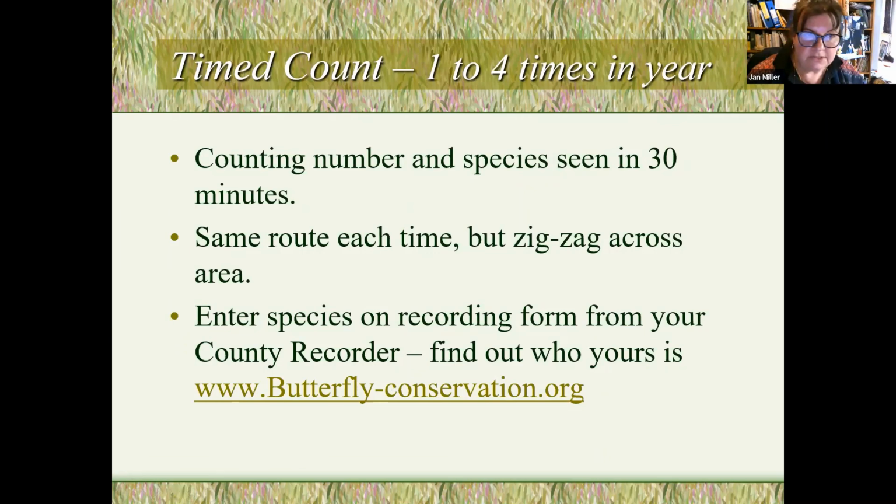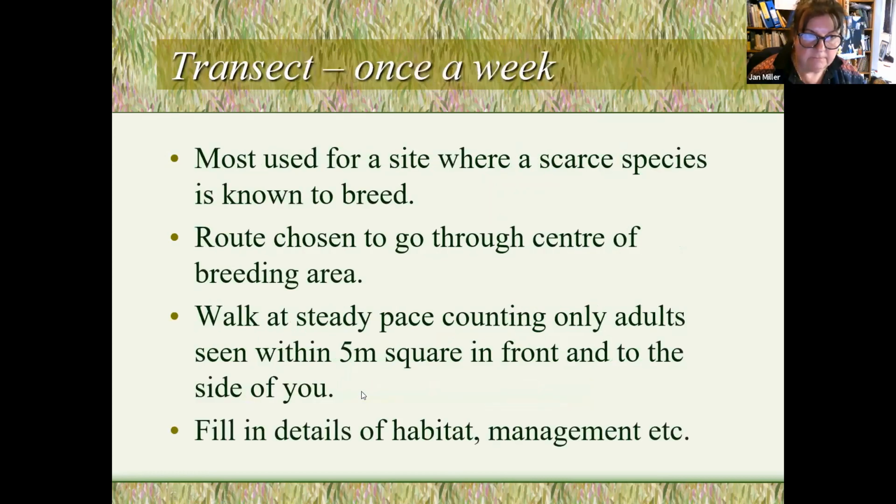But you can also send it direct into Cofnod, of course, which is what a lot of people seem to be doing now. And transect, I've already described how to do that.